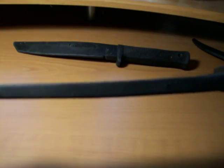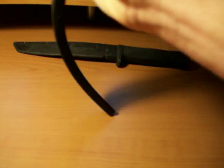They will bend and flex, but they are stiff. And the Military Classic is pretty bad about warping when you're doing thrust attacks. Yes, that is from a thrust attack on one of our sparring partners or myself. It's pretty bad about when it is warped. It will kind of stay warped for a while, and you can see that it's bent. But you can straighten them up, and it's not going to really affect its overall performance. Tanos, on the other hand, is a little bit thicker. It's slightly bent, but it flexes back pretty easily. You can hear that they do hit pretty hard. You will feel it when you're practicing.